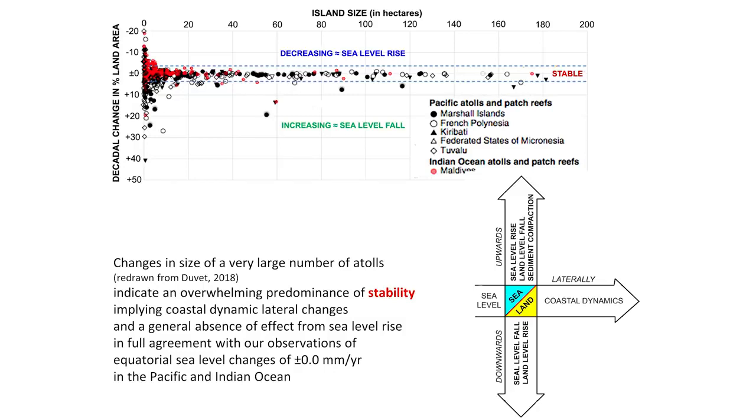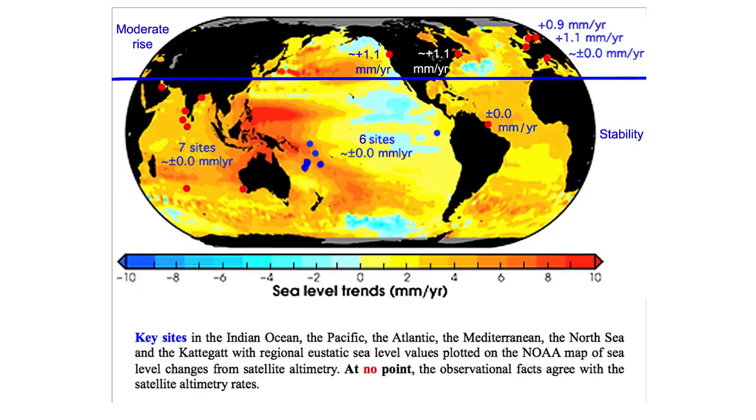And this goes to this diagram of mine, which is in the Encyclopedia of Coastal Science. So, of course, sea goes this way, and it goes this way. In this way, there are no changes at all, which documents exactly what I've been saying. So going back to this, we have a moderate rise here. And Tom will talk more about this area. In all the Indian Ocean side, in all these sites, I have stability or no rise.